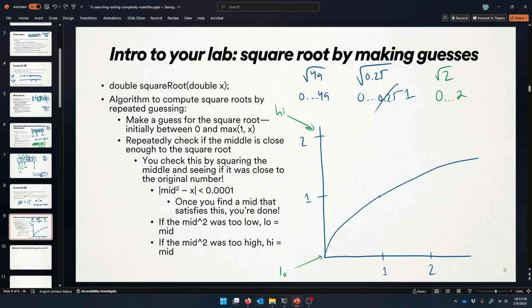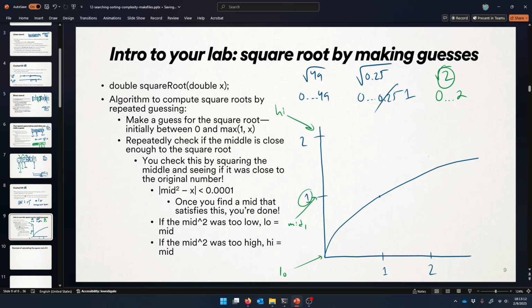And so, with my initial search space, somewhere the answer is between 0 and 2, the midpoint of that is 1, right? So that's my first midpoint. Does that make sense? The first midpoint is 1, mid 1, and we'll say okay, 1 is my guess for the square root of 2, so I'll check that by squaring it, right? I'll check 1 squared versus 2.